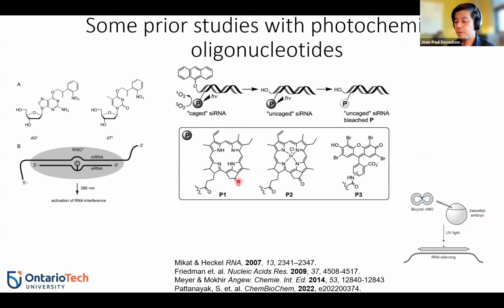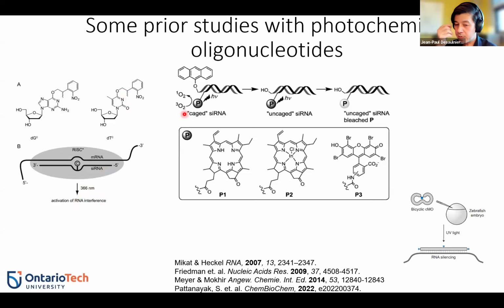And we're certainly not the first people to think of using photochemical oligonucleotides or optical use of oligonucleotides. I'll just highlight some really seminal work by some researchers. For example, work by Friedman and co-workers. This is really clever, in which they put these nitrophenyl groups attached as protecting groups to these bases. So within the central region, this created a bulge within RISC. So this was inactive. However, with UV light, these were removed, and then this initiated RNA interference.